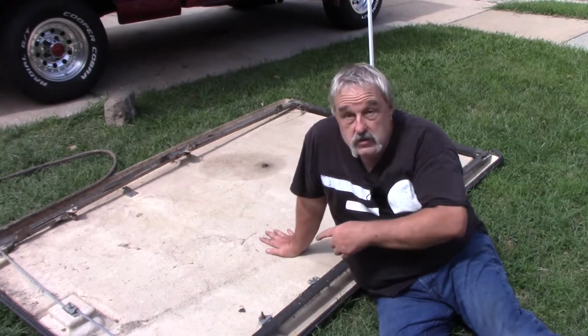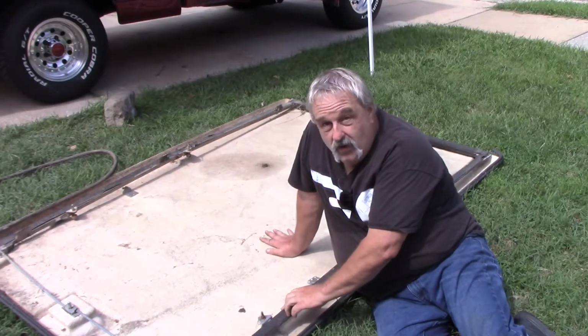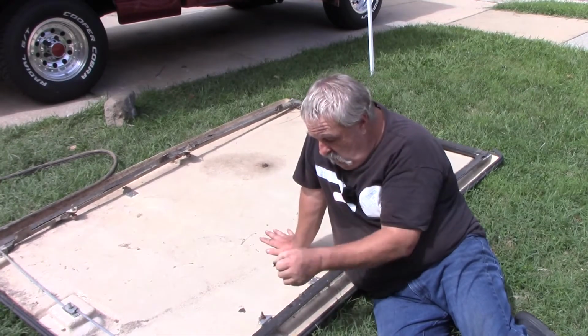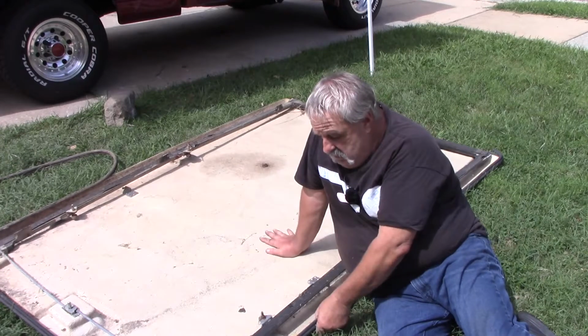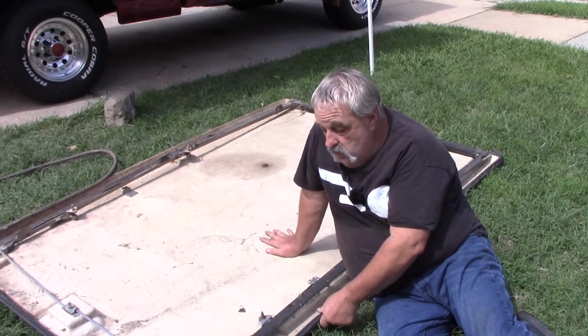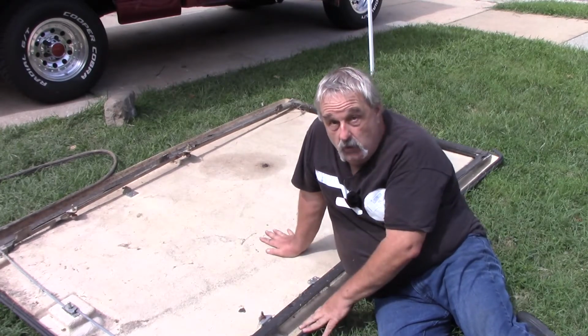Now, first thing I'm gonna do is clean the darn thing up and get the pressure washer going. I'm gonna take all this garbage off here because I got brand new foam to go on it, so it'll seal up really nice. I'm gonna straighten it out and all that sort of thing. This stuff here is coming off before I even clean it because I got new backing for this as well. All right, here we go, pressure washer.